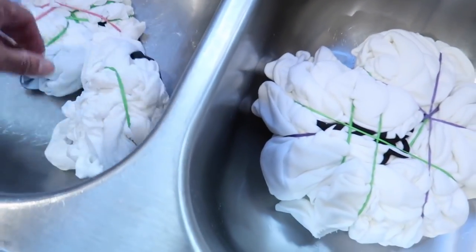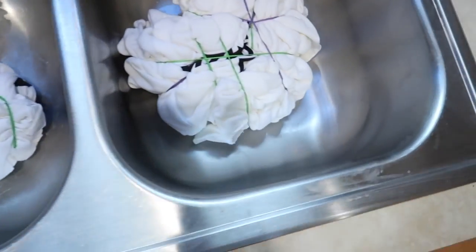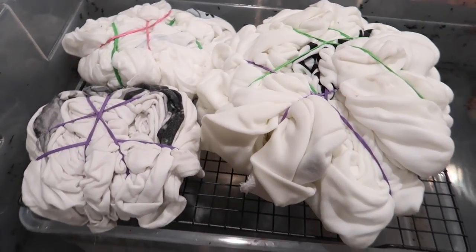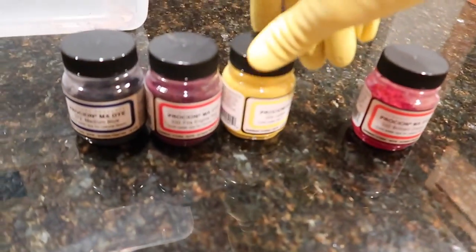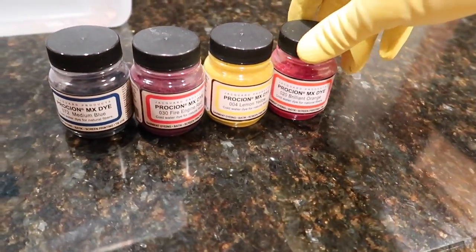Alright, so the shirts are wrapped to the best of my ability. Another shirt and shoes in there. Alright, got the shirts here. Got the colors I'm gonna use: blue, red, yellow, and orange.